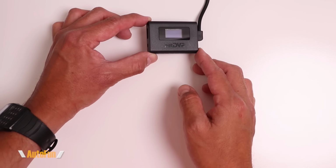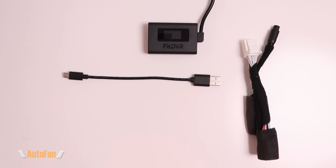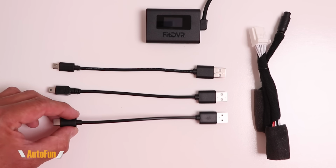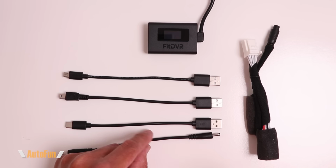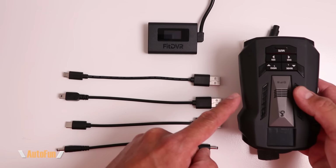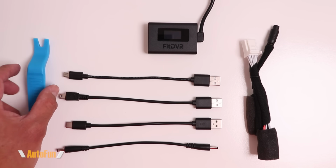And the kit includes the FitDVR Power Adapter, as well as the cable that connects it to the mirror for power, and also 4 different adapters for our dash cam, which includes the micro USB, mini USB, USB-C, but also this guy right here, which is a 12-volt DC cable. Now this is big right here, because now we can use this adapter to also power 12-volt devices like radar detectors that use this style of plug. And also we get this installation tool.